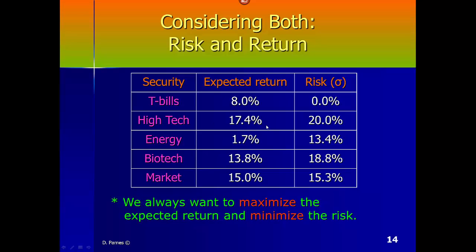They perhaps will pick high-tech that will give you more risk of 20% standard deviation per year, but also the highest expected return. Other people may choose market return simply because it gives you some sort of a middle risk and a middle return, and they're perfectly okay with that. We as human beings are rational human beings who are all risk averse, but we're risk averse to different degrees, and that's perfectly okay. Therefore, different people can pick different investment alternatives.